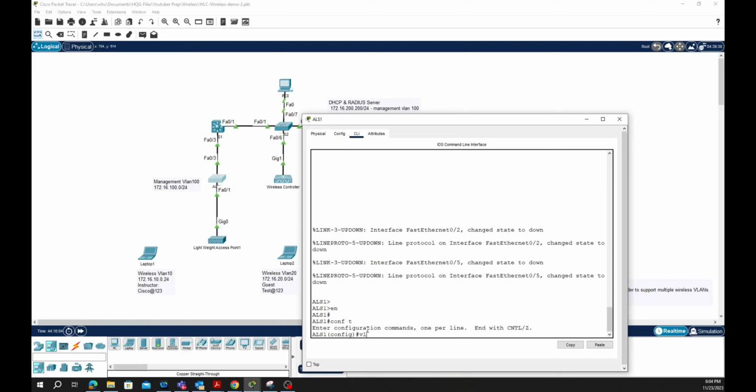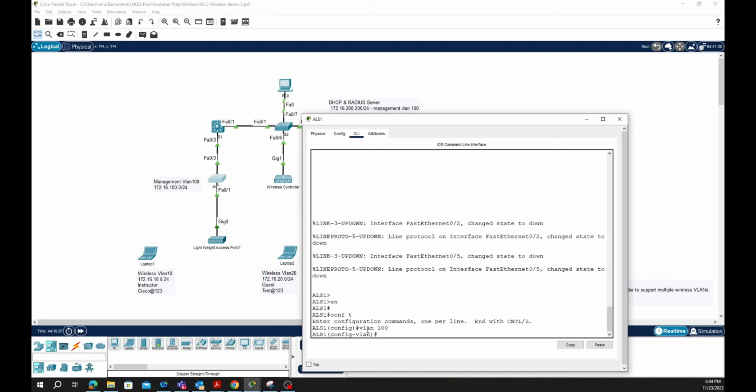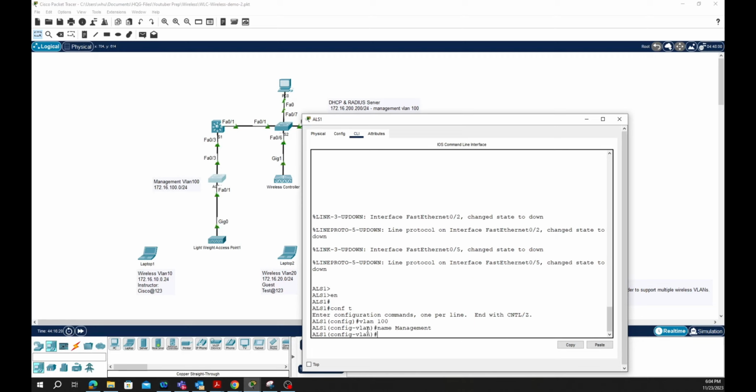First, VLAN 100, the management VLAN, name it management VLAN. There are 2 ports, F0/1 and F0/3, and both need to be trunks in order to support the multiple VLAN traffic going up and down.